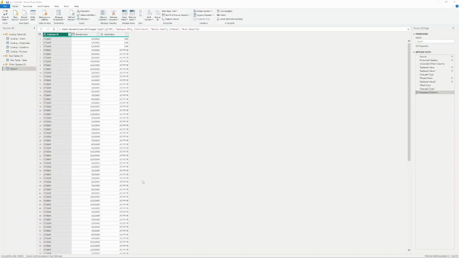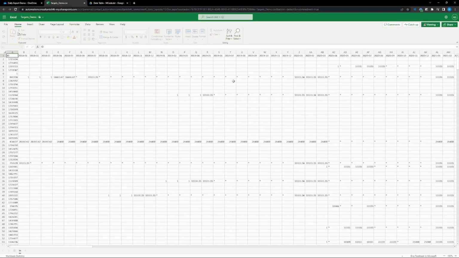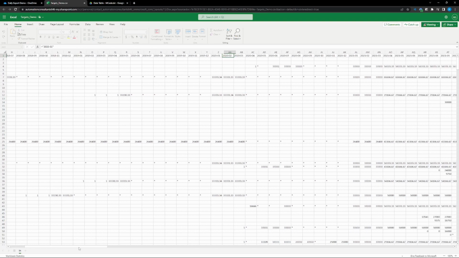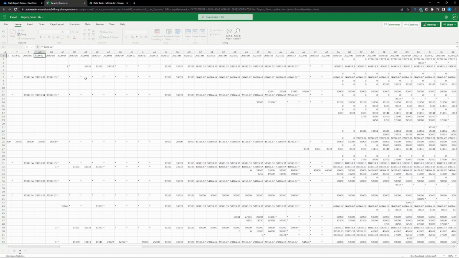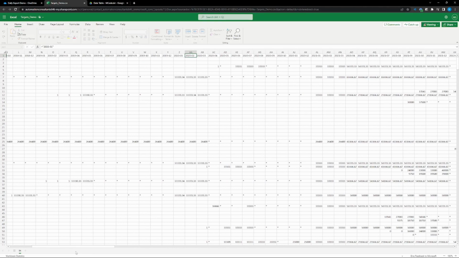All right, so what we're going to go through here is a bit of a transform example. So a pretty crazy Excel file, right? How do we transform this guy into a reportable table? So I'm just going to showcase some of the transformations that Power BI offers and how we can pretty much just clean up any ugly Excel file into just something nice and reportable.